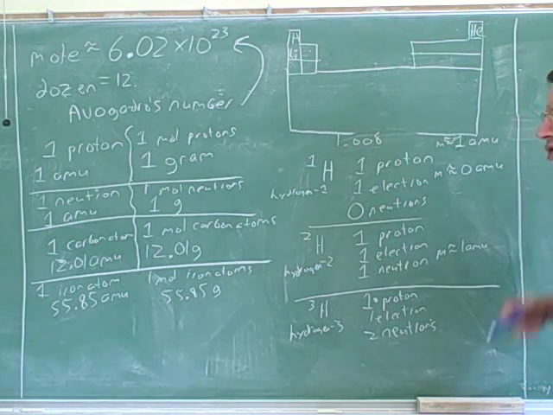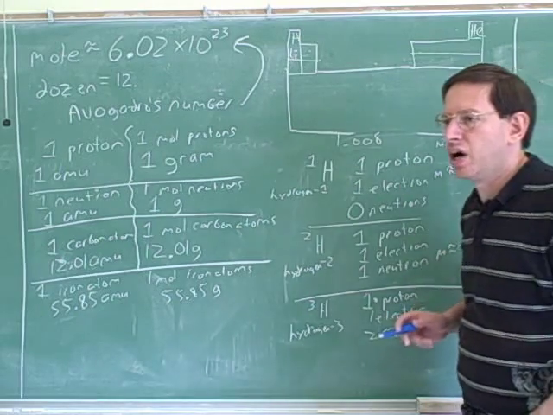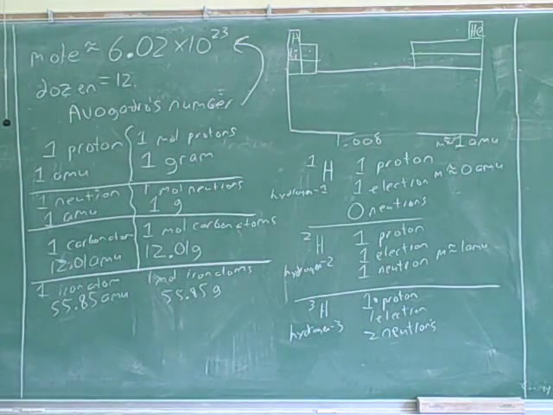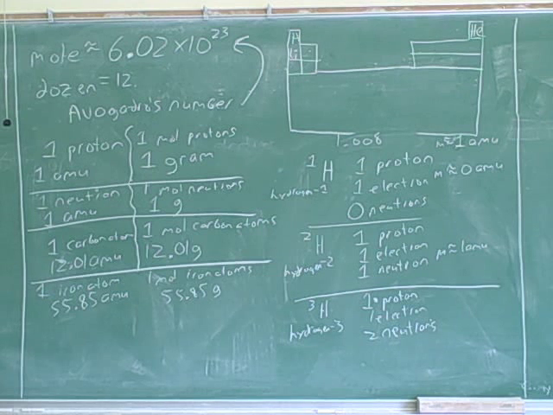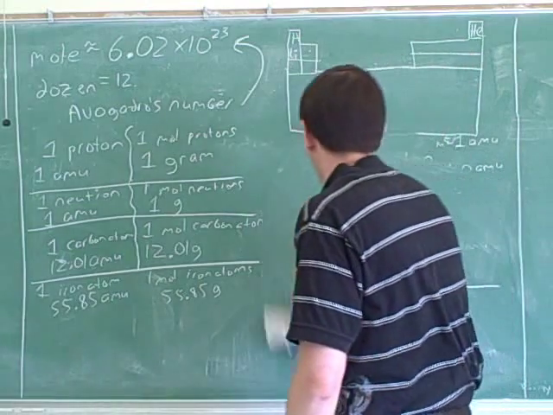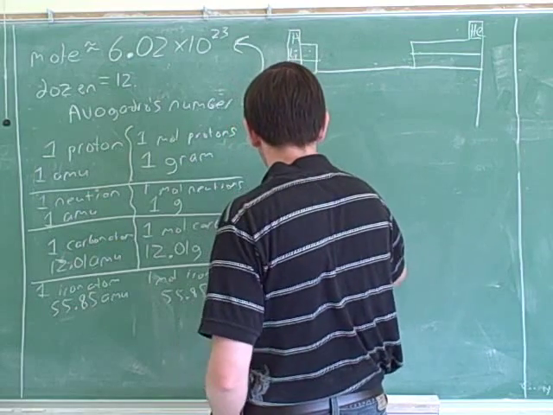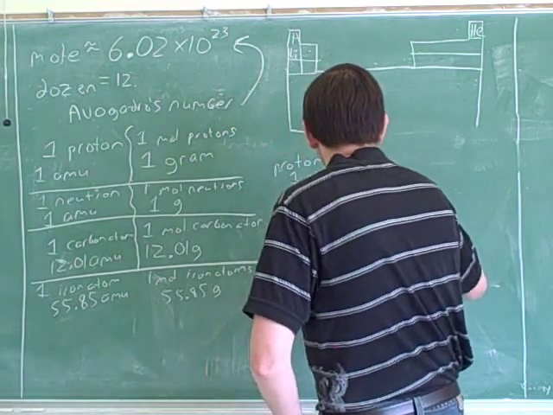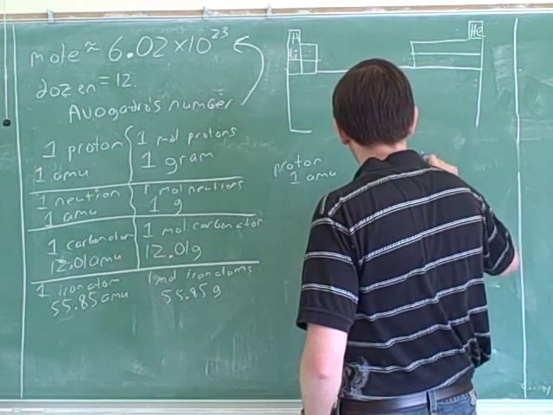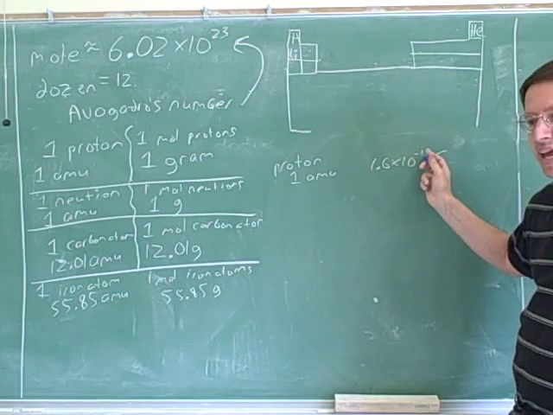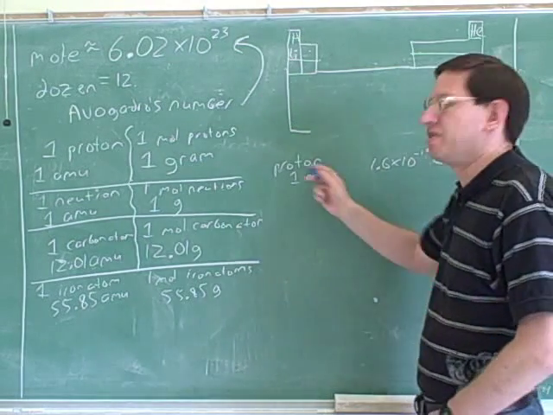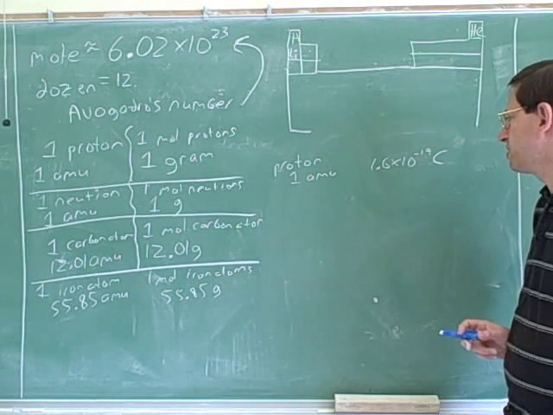Now, while we're at it, we should also talk about charge. So we could talk about what's the charge on a proton. So do you remember, what's the standard unit for charge in physics? 1.6 times 10 to the power of 27. And what would be the units on that? Coulombs. Coulombs, that's right. Actually, the numerical value there is, it's actually 1.6 times 10 to the negative 19 Coulombs. Negative 27 was for the mass. So it would be 1.6 times 10 to the negative 19 Coulombs.